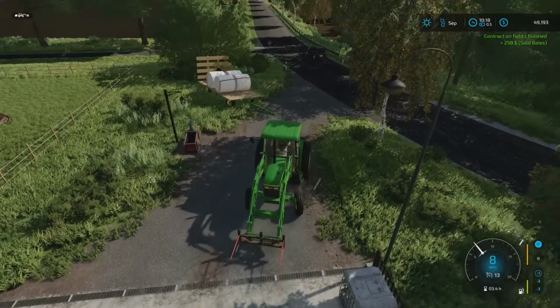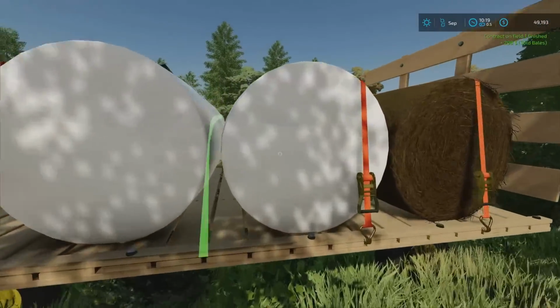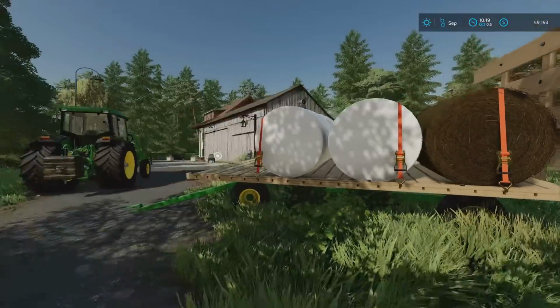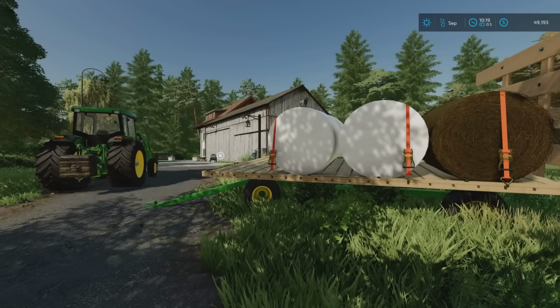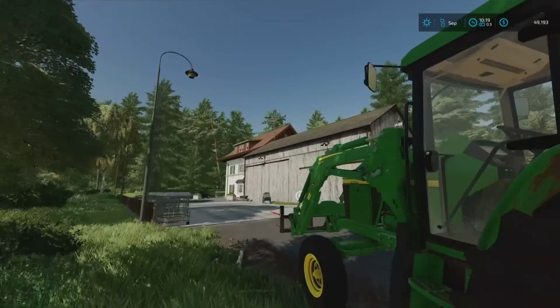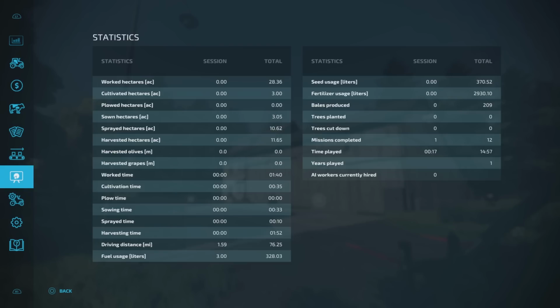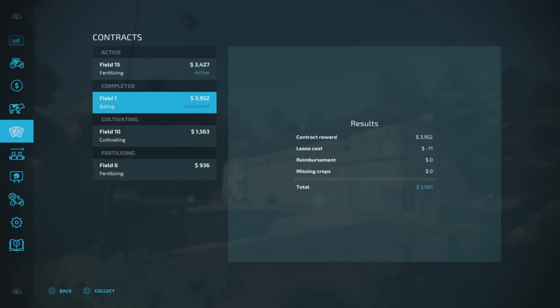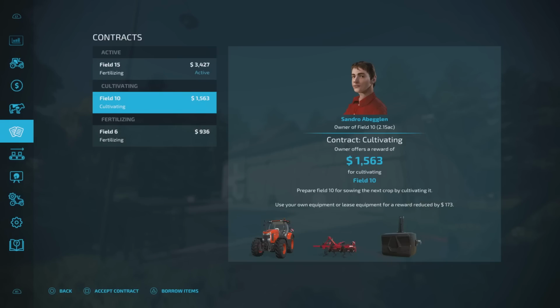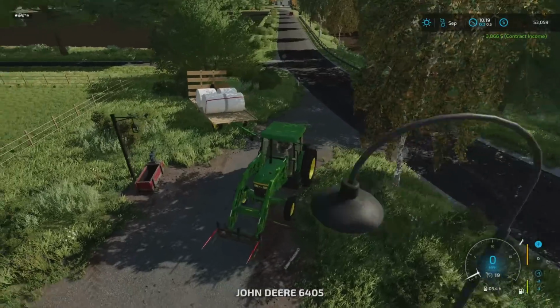We're left with 5 silage bales, each one 3,500 litres. Well, that'll be white. I'm a very happy bunny. So that contract is now complete. Let's go back up to there. Baling completed. Another 4 grand in the bank as well. Let's collect on that. There's a cultivating job, we could pick that up, but I've got a fertilising job to do as well. So yeah, we've got a few jobs to do in the next episode.